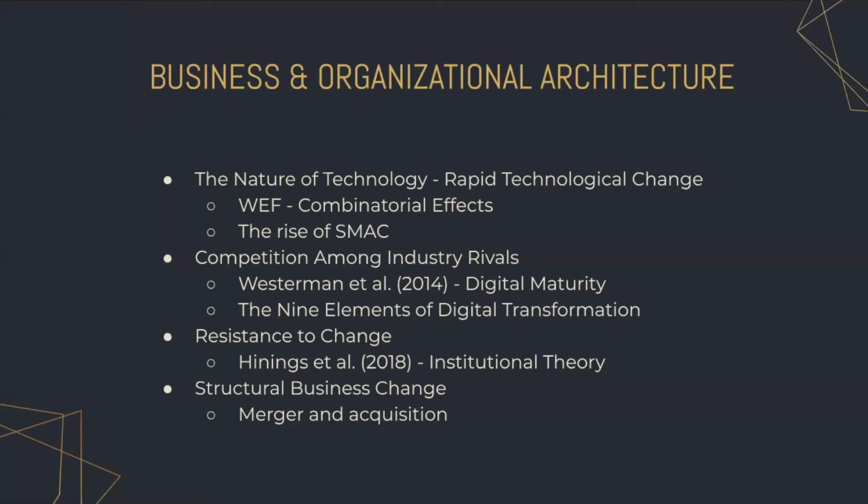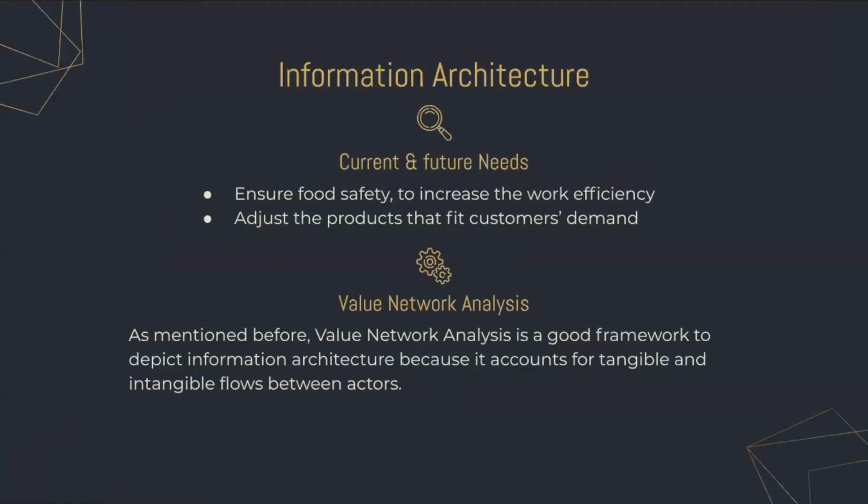Last but not least, we can see from the 11 billion US dollar acquisition of Tim Hortons by Burger King in 2014 that business changes are often huge and fundamental and can reshape the entire landscape. Such changes can affect a business's digital transformation process and increase the need for bridging and aligning different systems. And next, we will talk about the information architecture.